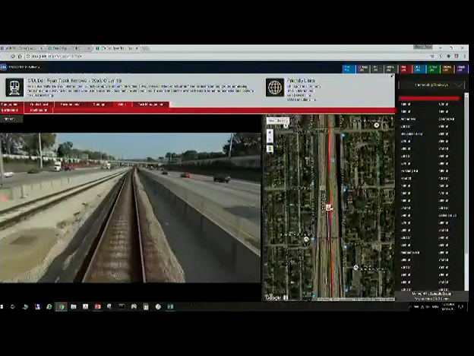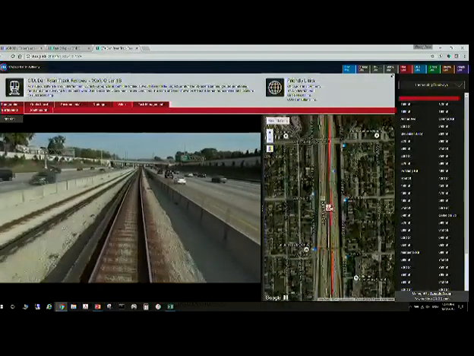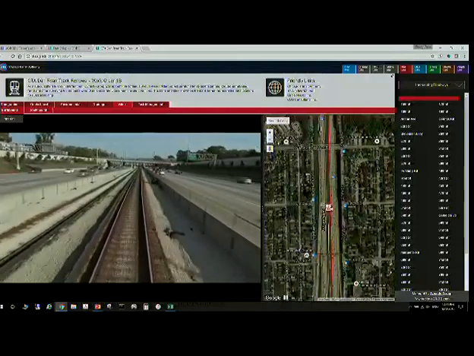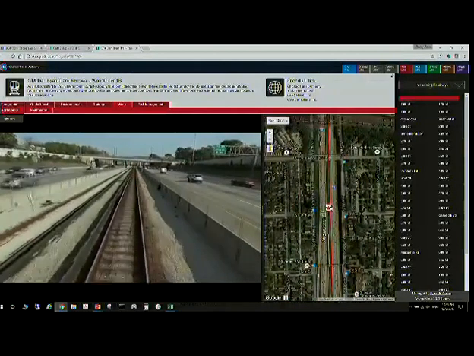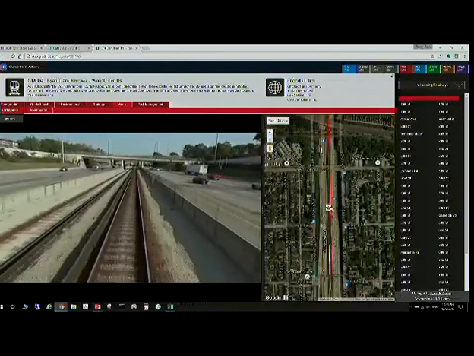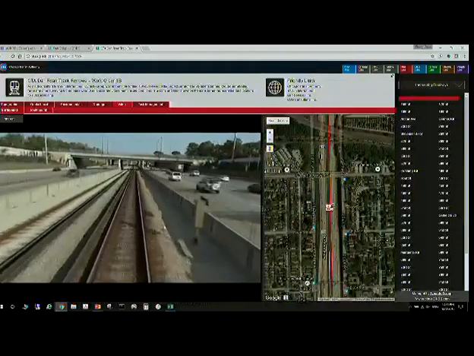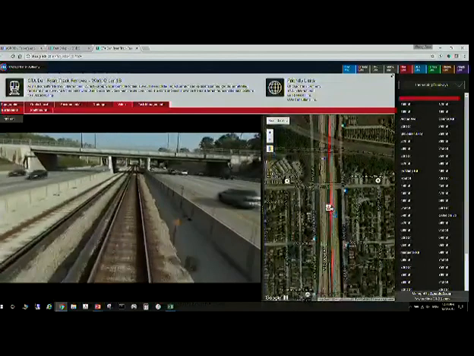Then once we get a couple of hours worth of video, we were wondering, gee, how do we find where we want to find? 31st Street, where's the 31st Street at in this video? Sometimes you have to do it by trial and error. So one thought that came to mind is, let's put a GPS on it. So we put the GPS on the train.